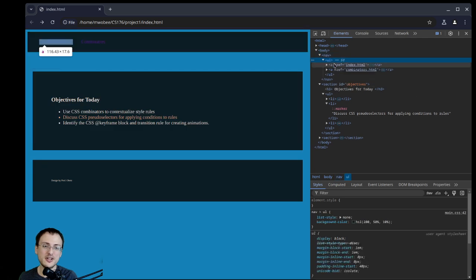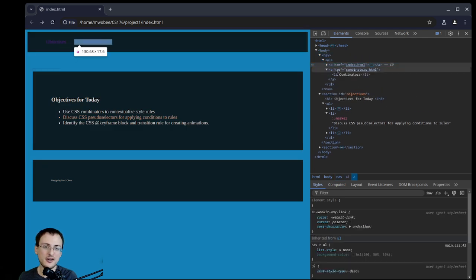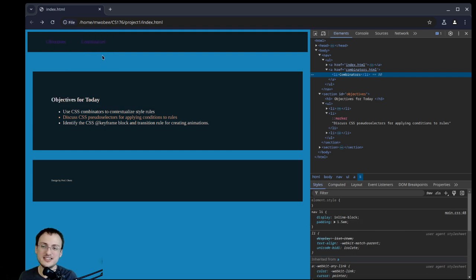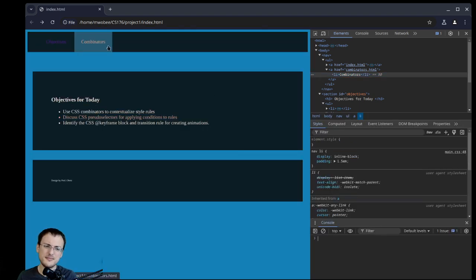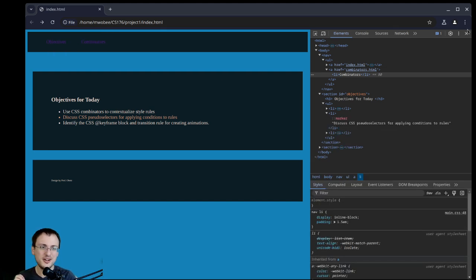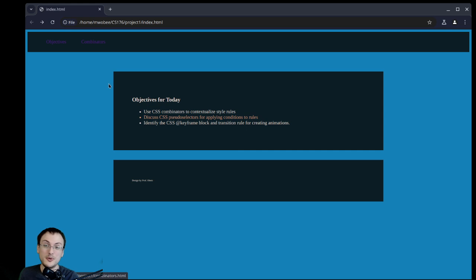In fact, if we're looking at one of these items in our HTML, in our inspector here, we can see the second my mouse goes over it, it actually gets these new style rules. And this allows us to create websites that sort of respond to what the user is doing. It allows us to create styles that react to where the user is focusing their attention, what they're clicking on, what they're visiting. The hover style is really, really powerful at creating a website that feels a little bit more dynamic.